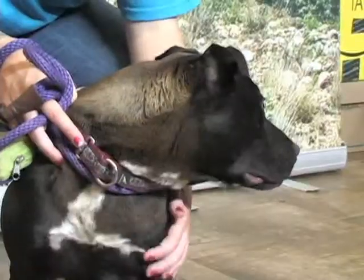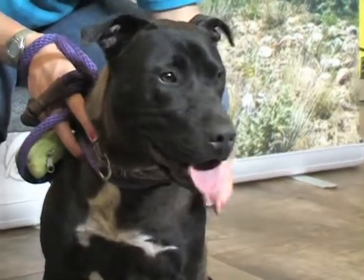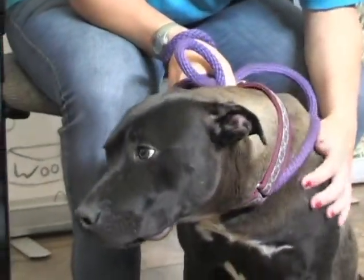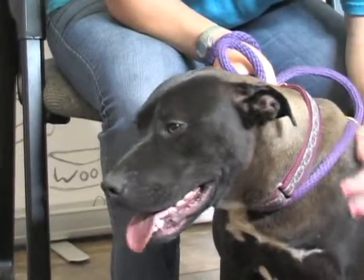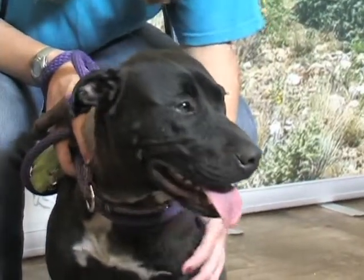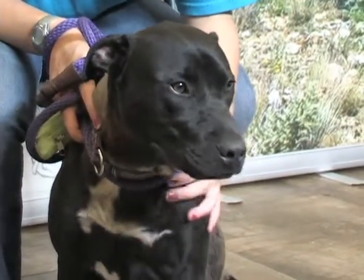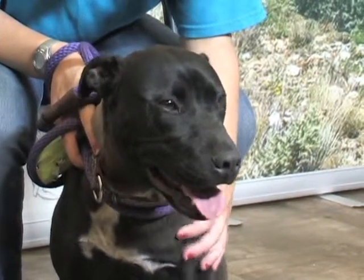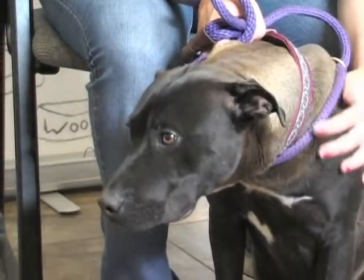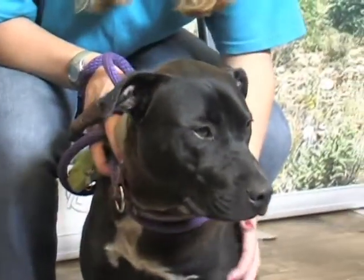This is Callisto. He is a 1-year-old male pit mix. He is a loving boy, and he would do best as a city dog because he lived on a farm for a little while and didn't really care for it too much. And he's also a bit shy when you first meet him. So he would do better in a home preferably with no kids. But he's very loving, and he gives kisses, and he would love to be part of your family. So come visit Callisto. He is a male 1-year-old pit mix.